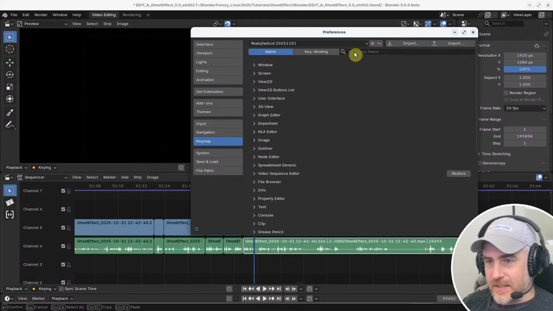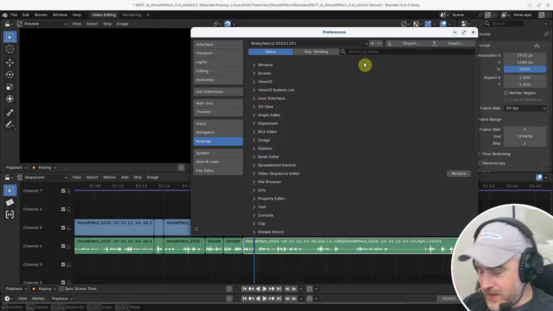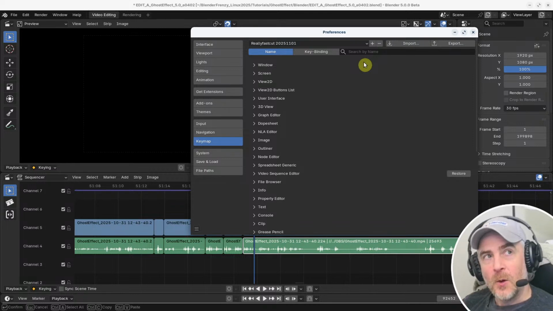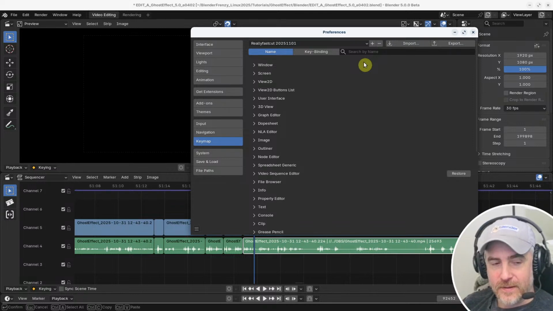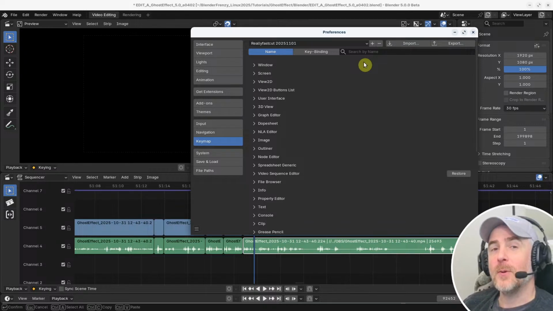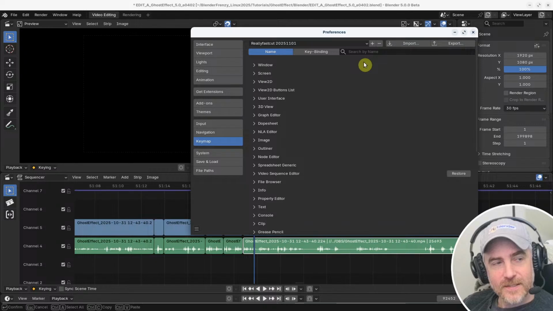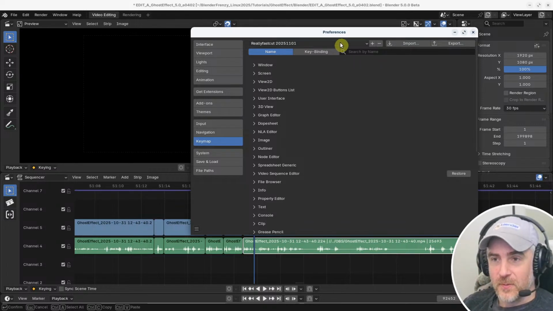Blender consistency. Well, they haven't really worked on this. I think that they're going to in the future, but when I reported this bug a while back, they took a look at it and they're like, yeah, this is acting strange. We should probably do something about this in the future. And they haven't. But I mean, they've been plenty busy with other things. I'm not faulting them for it.